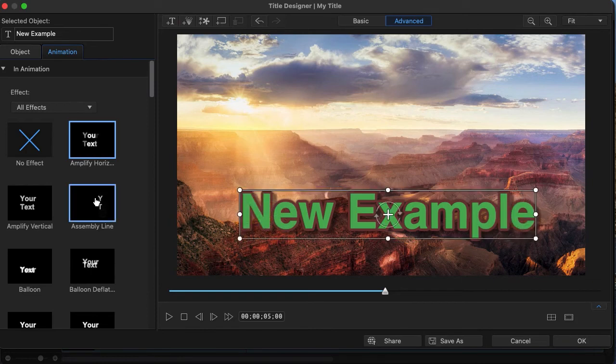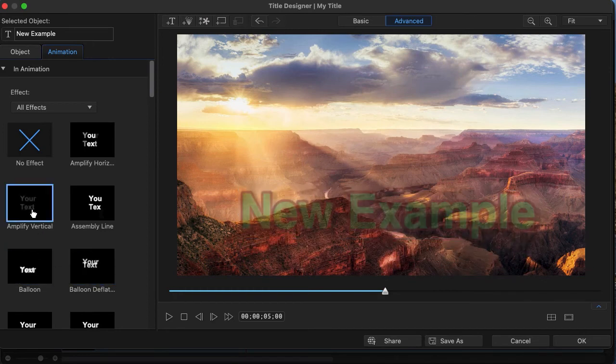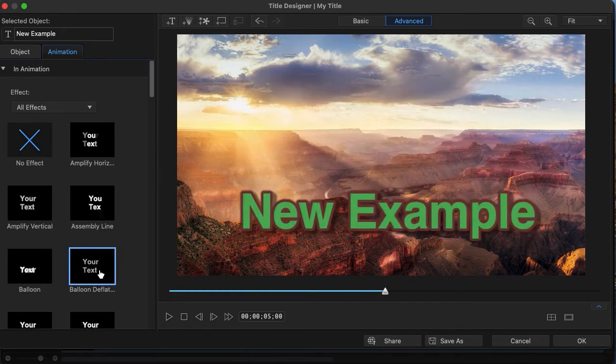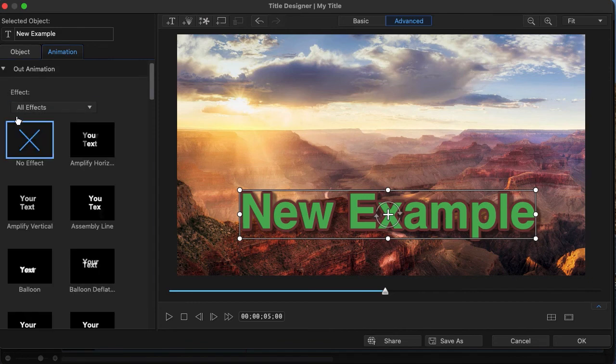But to see what it looks like, I simply click on it. And in the Preview panel, I'm going to see how that particular animation is going to impact my title. You can have different titles on the screen at the same time with different animation characteristics. Let's leave this one going for now. So I'm going to close the In animation panel and do the Out animation panel.